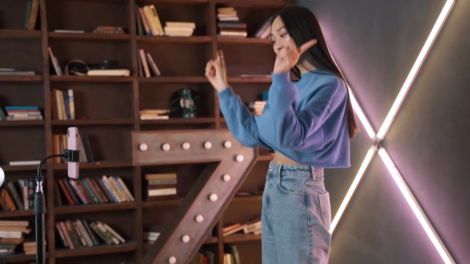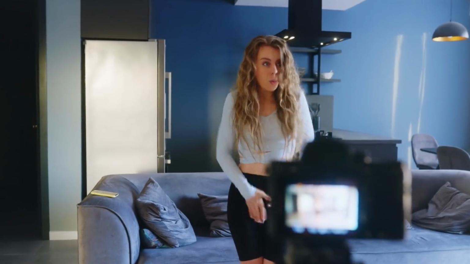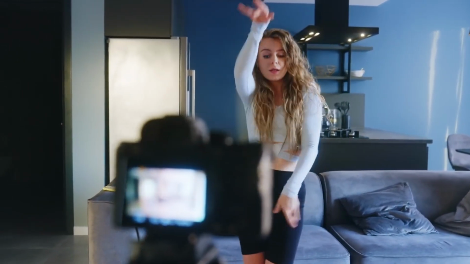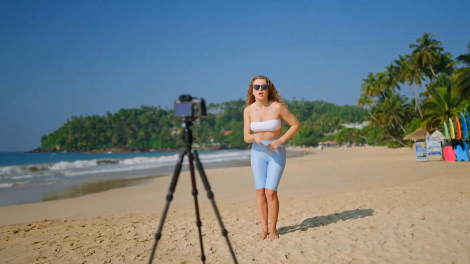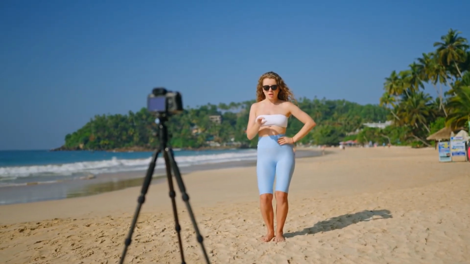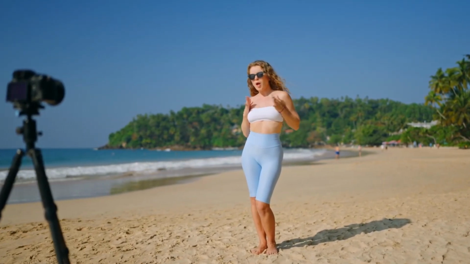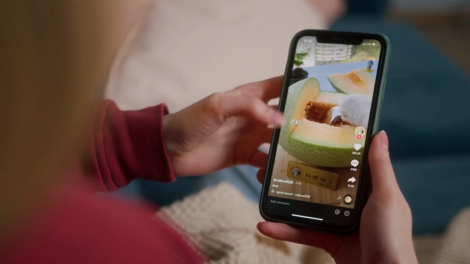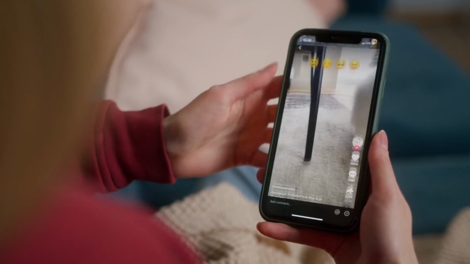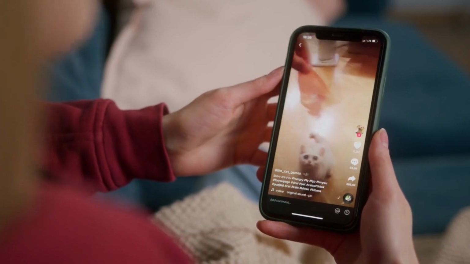Change the background, adjust the wording slightly, or add fresh captions. Recreating isn't copying, it's iterating. It's about capturing the same energy and appeal while presenting it as something new. The beauty of this method is that it allows you to perfect your content. If the lighting or audio wasn't ideal in the original video, you can fix it in the recreated version. Additionally, viewers are unlikely to notice that the video is inspired by a previous one as long as it feels fresh and engaging.